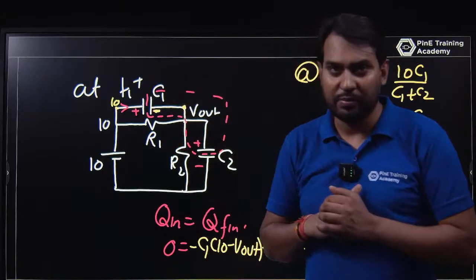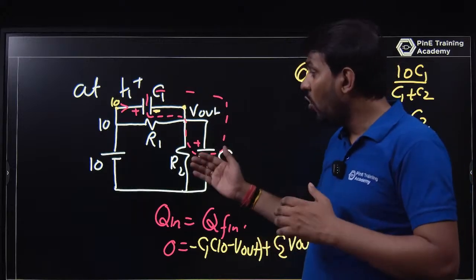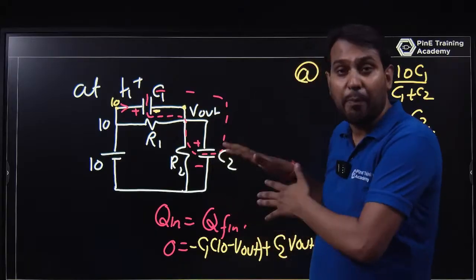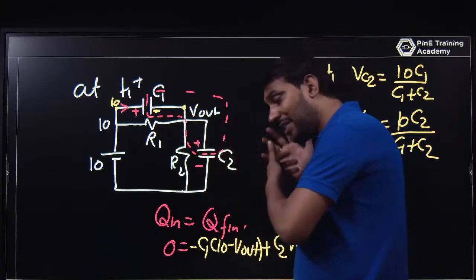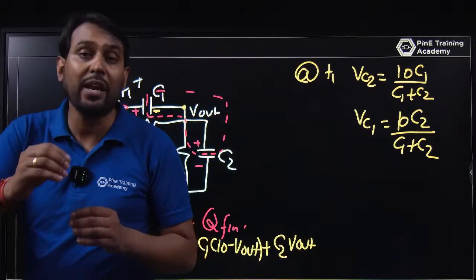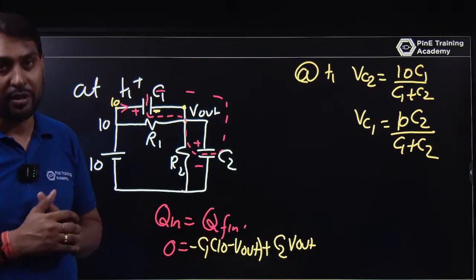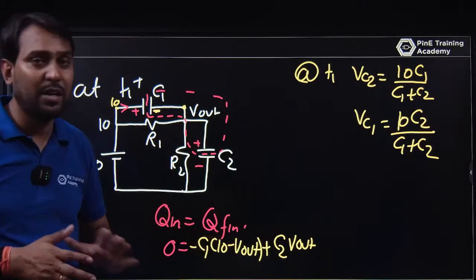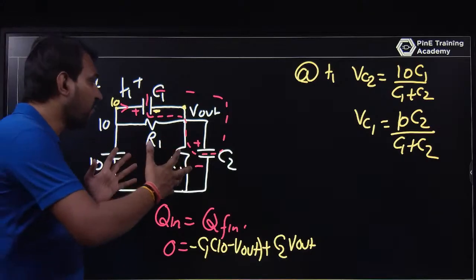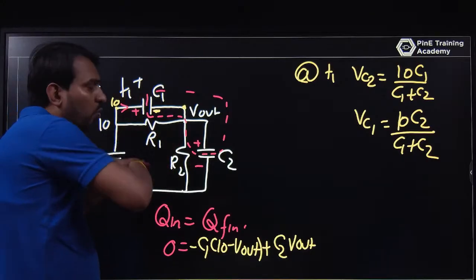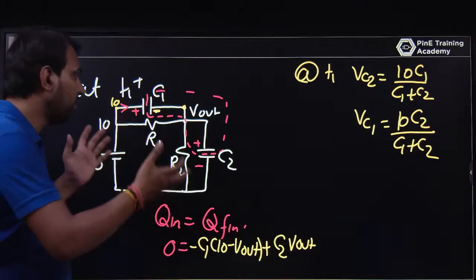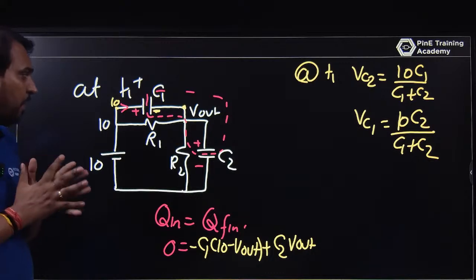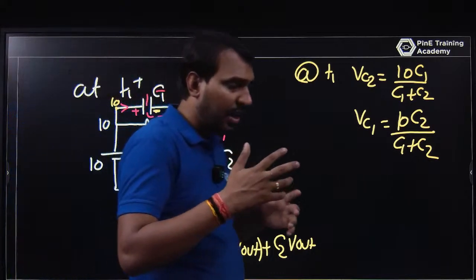If you go by analogy, you must understand what is happening inside the picture. If you understand that, then you can solve it in 1 or 2 minutes. But if you don't know what is happening inside, and you just remember the output, then when anyone changes the circuit, you will get stuck. So please solve this question.